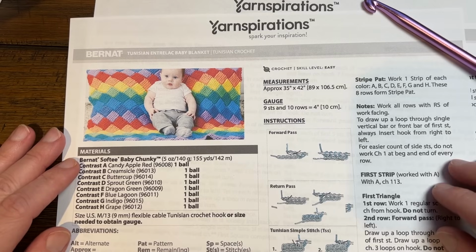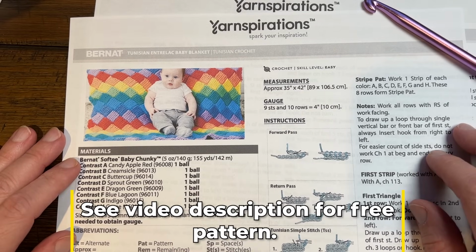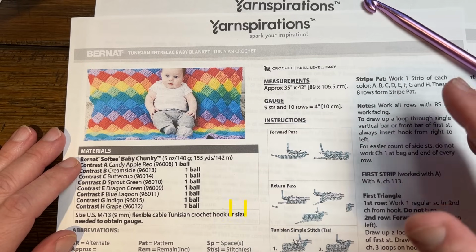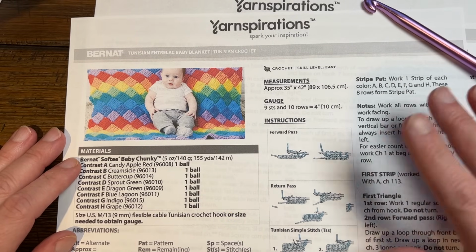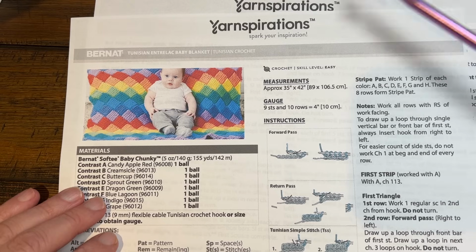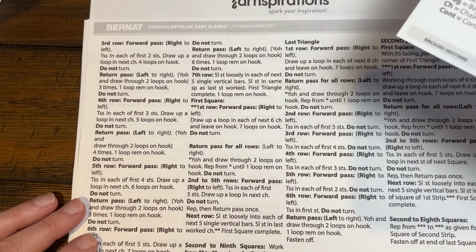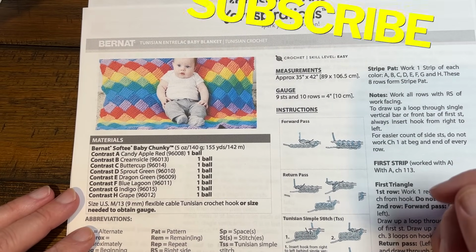If you would like to change the size and make it bigger or smaller, it's in multiples of 10 plus 13. So you just chain 10, 10, 10, 10, and when you're happy with the length of the chain, you add 13. So there will be a trick to that when we get there. This particular pattern is very wordy because it is entrelac, but once you see the steps and you understand the repeating, it actually is pretty simple at the end of the day.